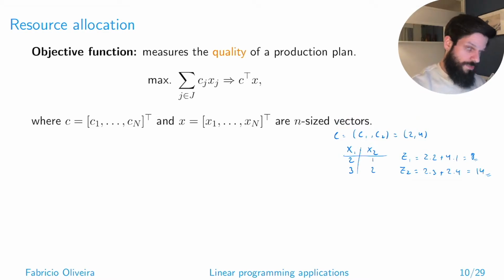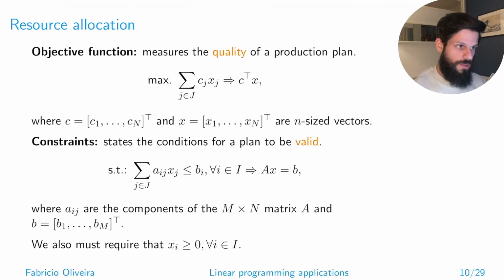So that's what my objective function is doing. And of course, this thing here is representing a dot product, which is a more compact way of writing that expression. The other aspect associated with it is the constraint. Basically, the main constraint we have is this constraint that we just expressed.